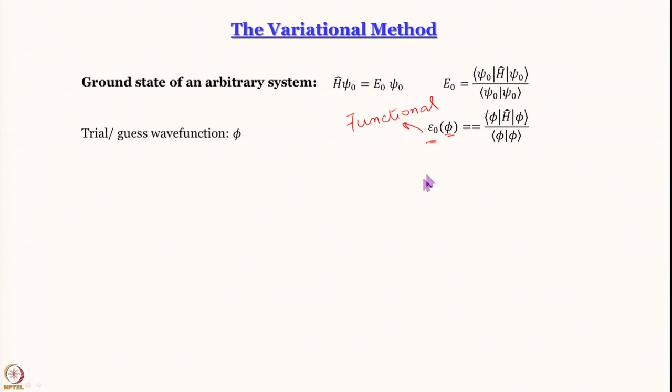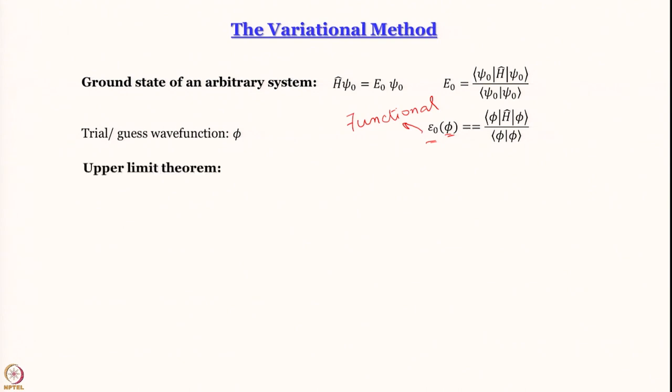So, here for the first time we encounter that functional. Functional is a function of functions. Epsilon 0 is a functional, it is a function of the wave function phi. Okay. Well, now hold on here. I said wave function. What is the meaning of that? Well, let's not say that. Let's just say phi is a function. So epsilon 0 is sort of the average value with respect to phi. We'll see how this all falls in place.